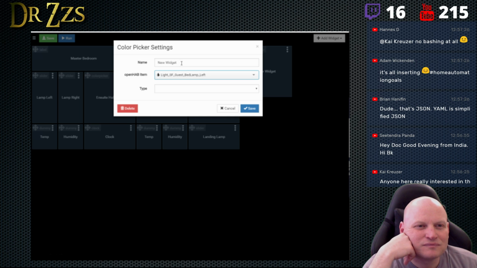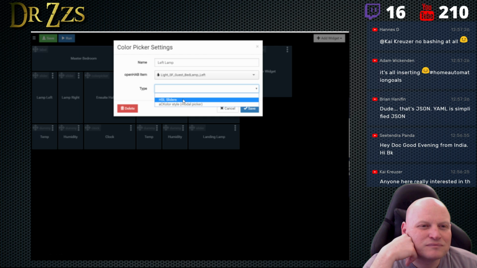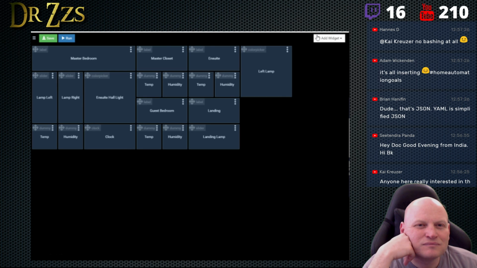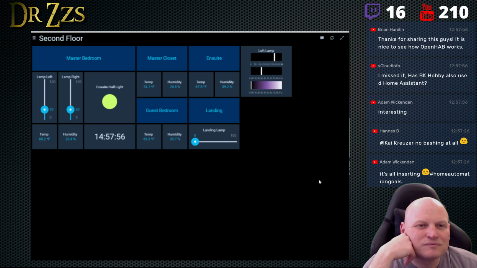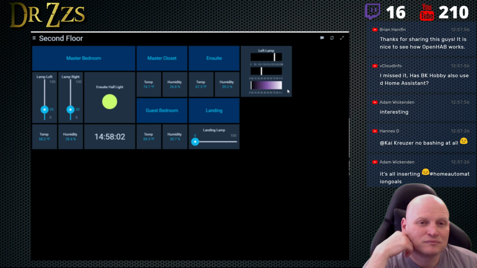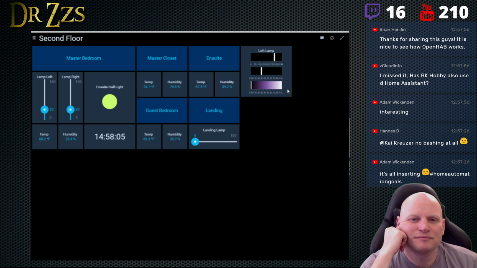Color left, I'll call it left lamp, and let's do HSL sliders. And once I hit run, there it is. That's the interface built for that device, for that item. I think that's pretty nice.